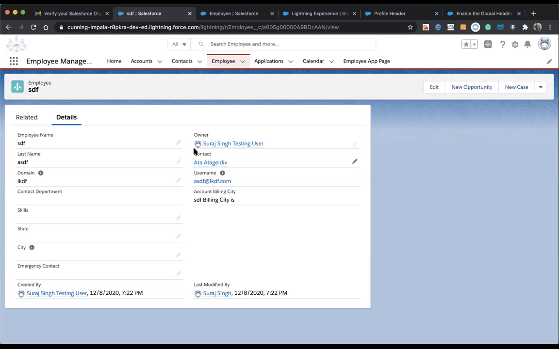So for record level security, you have to focus on who owns that record. Whenever we have a situation to provide some security settings on the record, we always think about who owns that record. Ownership of the record is a very important part of record level security. Now let's move to how to give record level security.